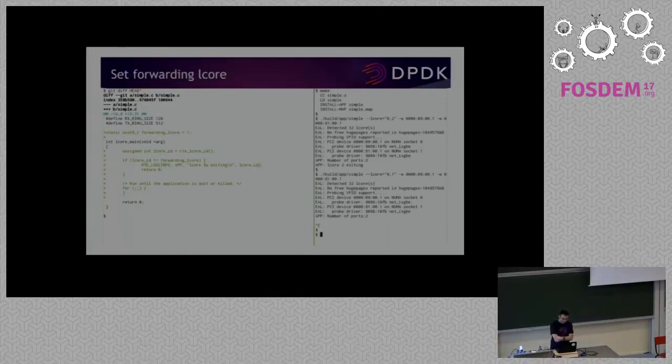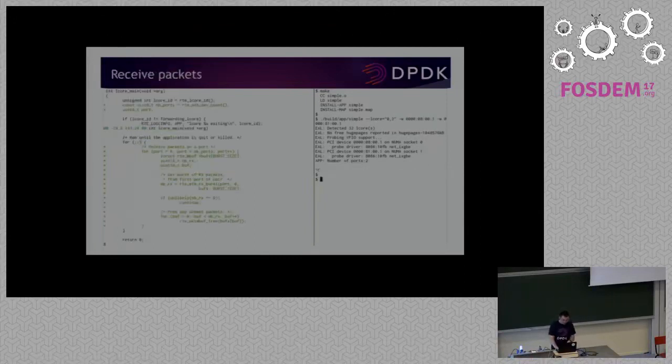So we have another set of APIs to manage the cores. And in the sample, for example, instead of saying the application uses all cores, the -l core parameter says the DPDK application should only use these cores. And in our example, it is 0 and 2. And since none of them are the forwarding core, the application just exits. And if we say application, please use cores 0 and 1, core 1 will be in an endless loop, so we will have to Control-C to break the application. So this gives flexibility to use cores.